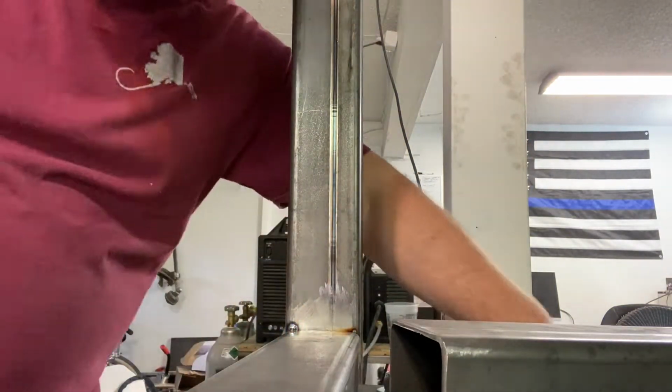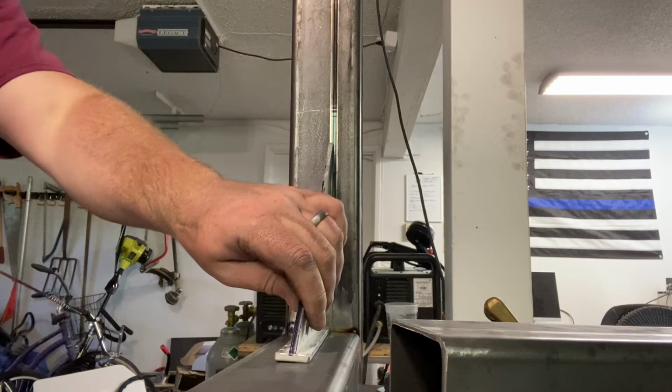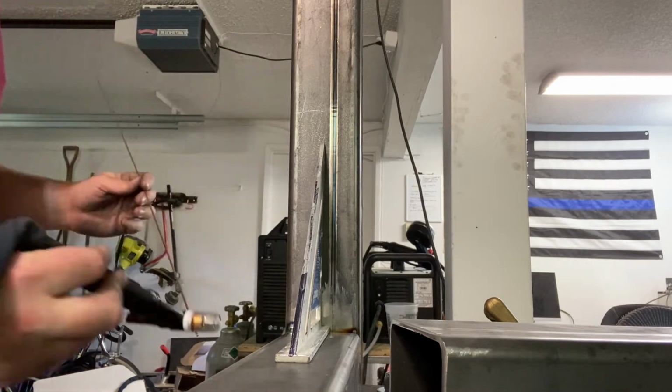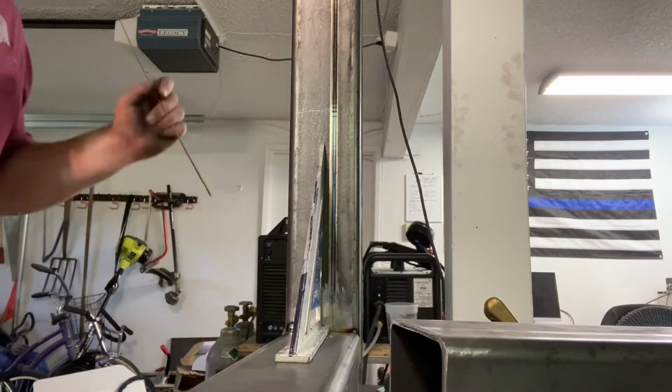All right, let's double check that. We got a tack on there. Perfect. So you don't want to just weld that seam out, it'll just start pulling. So you want to just put tacks on all the corners and then get going.